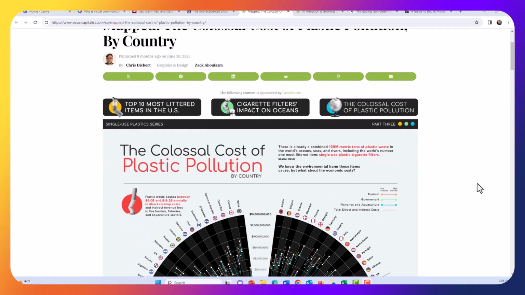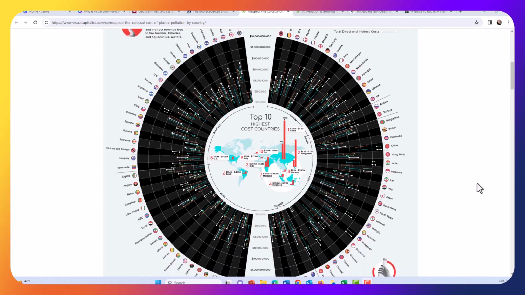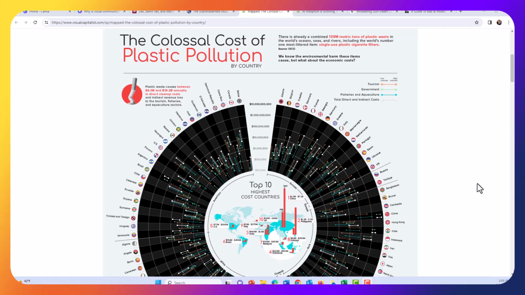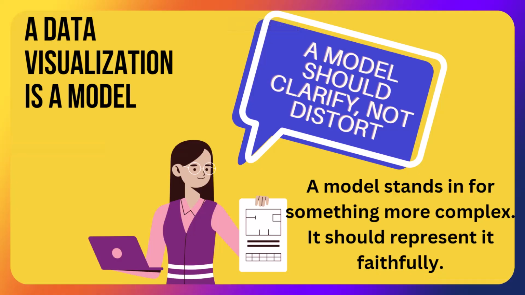Same thing here. I don't think the designers are trying to be unethical, but what's getting lost in this beautiful visualization is the real devastation and ugliness of plastic pollution on the planet, animals, plants, and of course, people. Remember that visualization is a representation. It shouldn't oversimplify things, but clarify them. We have to leave some things out, but it's important to be mindful of what and how it changes our thinking. Remember that data visualization entails human decision making.